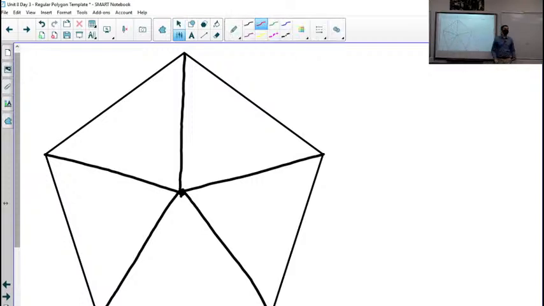So I can show with a little bit of side that all of these triangles are congruent. They're all the same. And what that means is that instead of having to find the area of all 5 of those triangles and add them together, I can just figure out the area of one of the triangles, and then all the rest of the areas are going to be the same as well, so I can just take that area, multiply by 5, and I have the area of the entire pentagon. So in other words, I know the area.